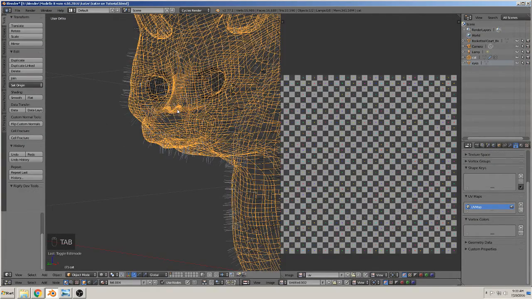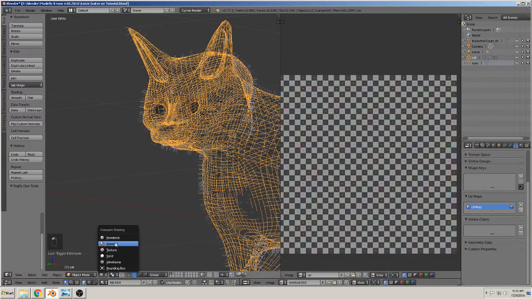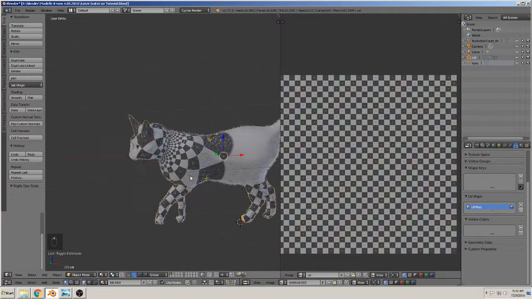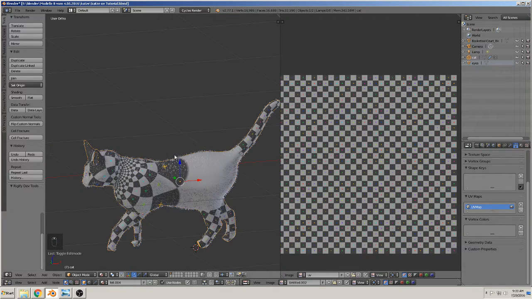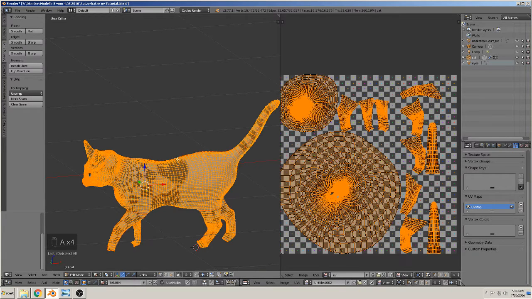Okay, normally the nose holes we must mark too, but I have enough for this. So now we will see these two parts, the head and the body, will change. So we unwrap, and that should be all.